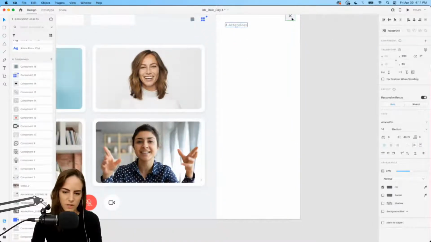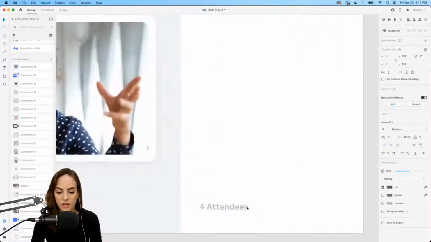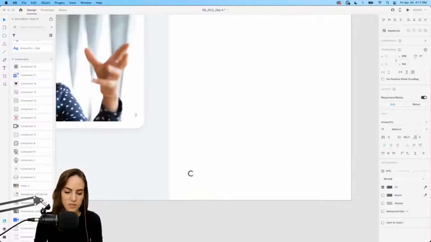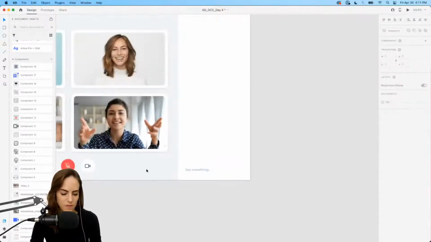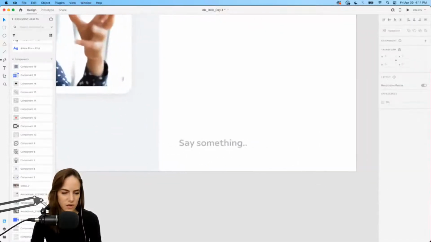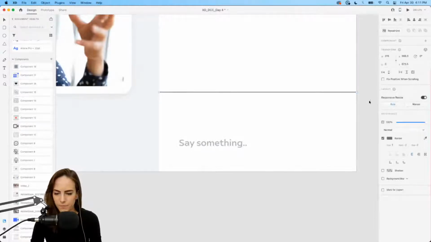And, oops, did I copy and paste that? Copy and paste this text. Maybe this area at the bottom is where you can chat. So you'll say something or chat or whatever. And I'll just leave a line down here with that line tool and bring the opacity down a bit.